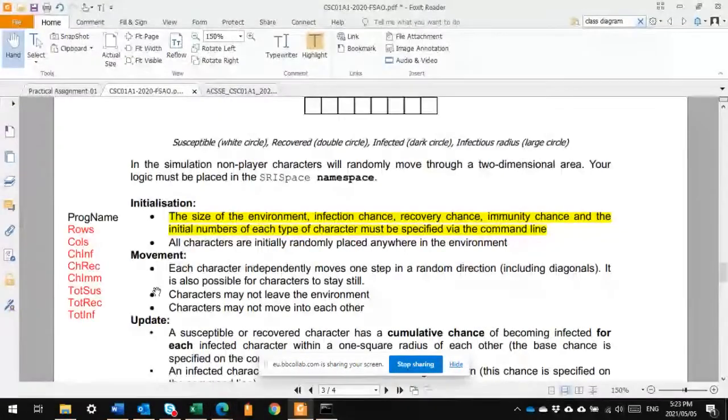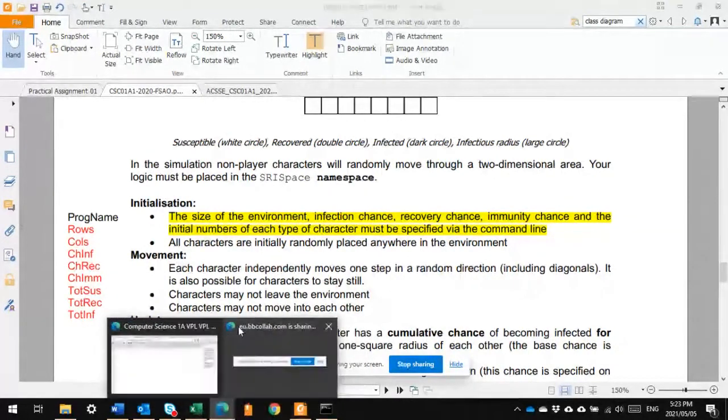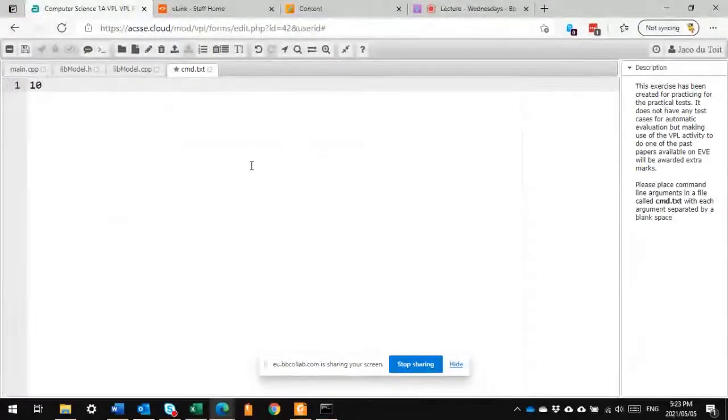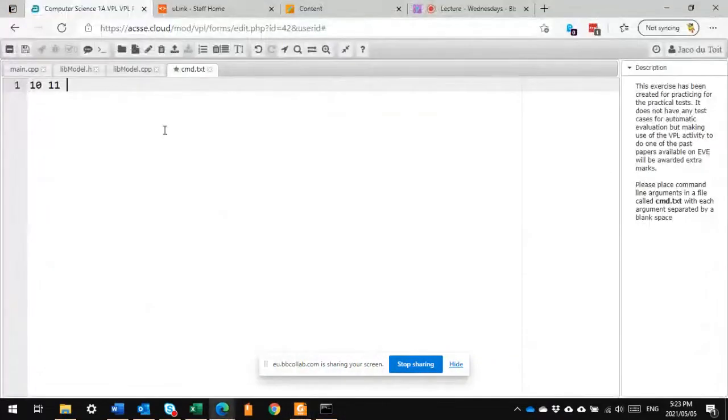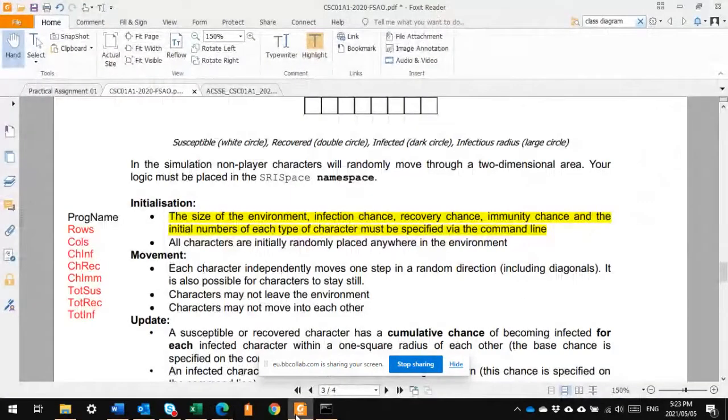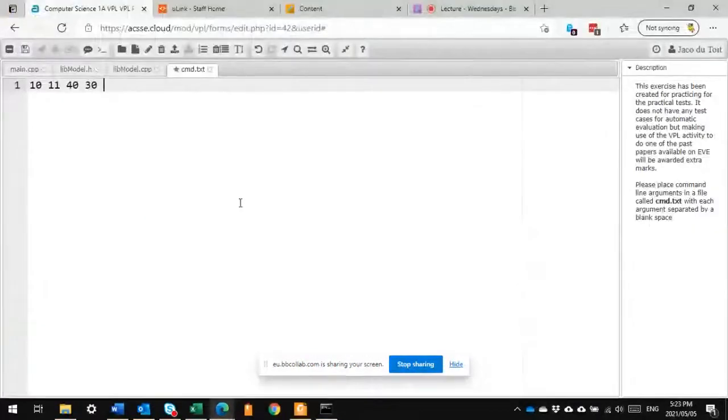Let's quickly go back and see. We need the rows and the columns. Let's say our program requires 10 rows and 11 columns. And then what is next? The chances for infection. There are three chances: infection, recovery, and immunity. Let's say, because it's a high infection chance, 30% for infection, and then recovery, and then let's say there's a 20% chance for immunity.